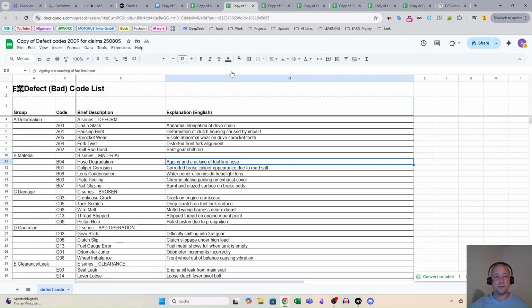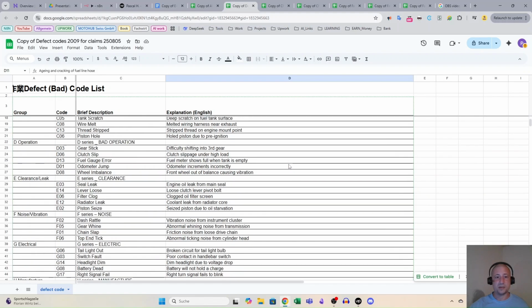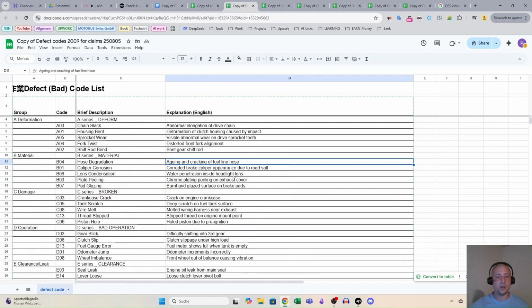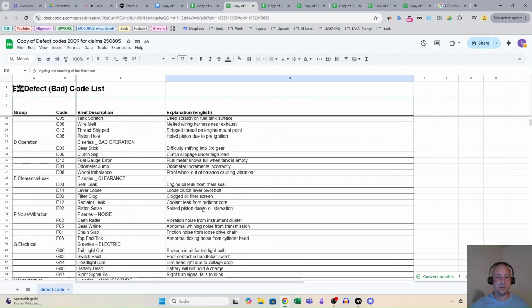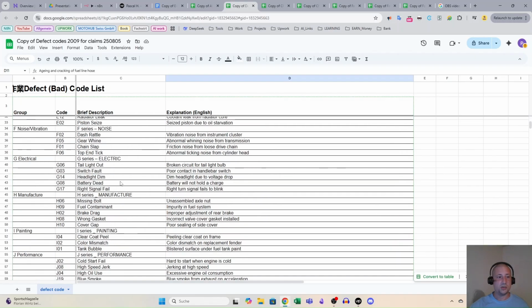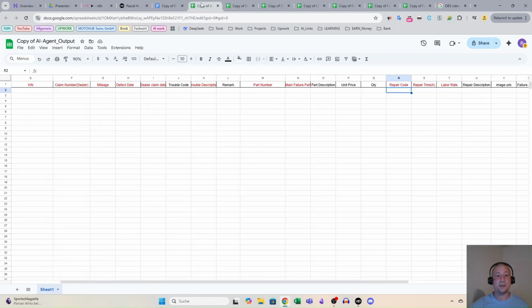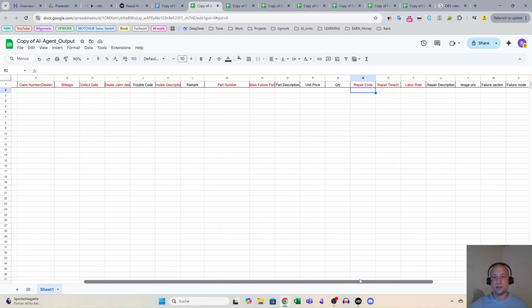For the repair code, you have another table. This is also just for demonstration purposes, but the original looks quite the same. You would need to go into the sheet, read down what the issue is, find the corresponding repair code, and copy and paste the repair code into the Excel sheet. So you can see there is a lot of manual labor.